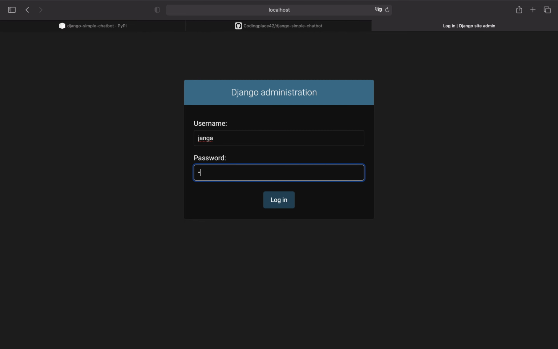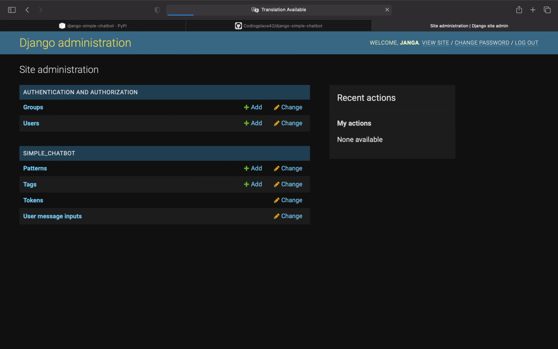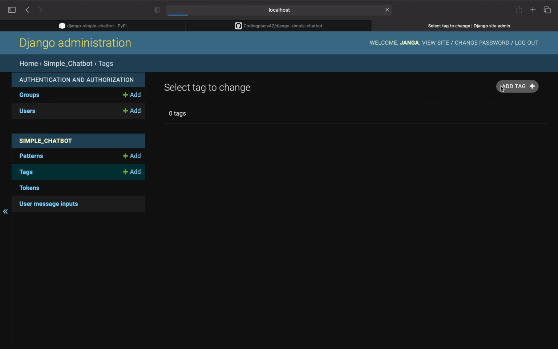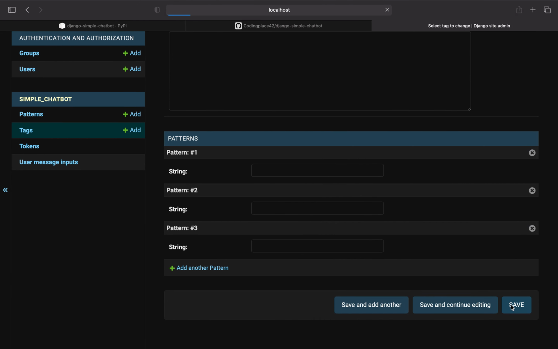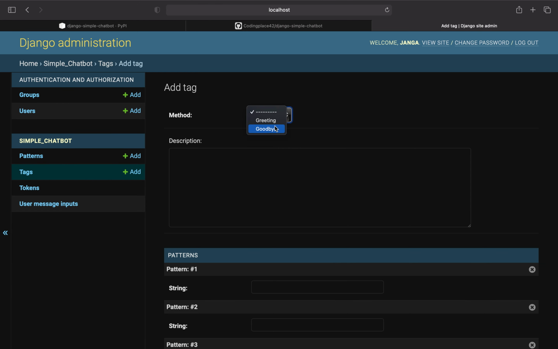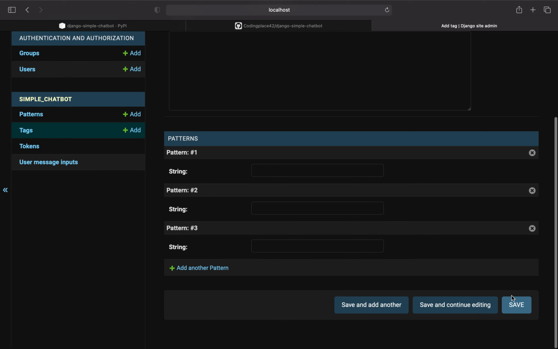Sign in. And we will see some pages by the chatbot. And the first page where we spend some attention on is tags. Click here and add some tags. So it's very easy. Add that greeting tag and add that goodbye tag. And the tags are coming from your settings options.